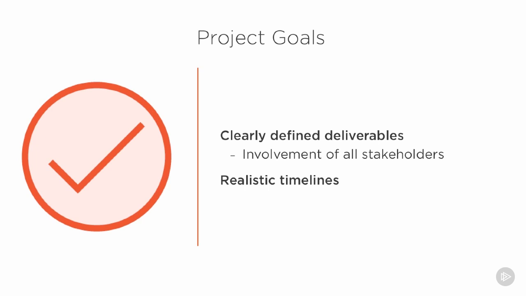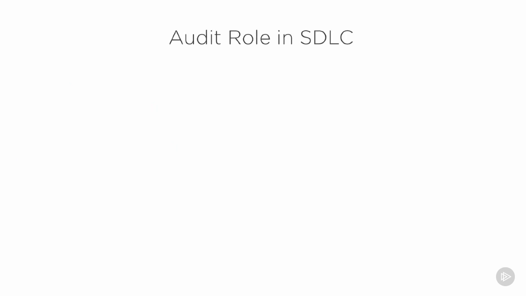And as auditors, we have to be a little bit skeptical. We have to look at something and say, is this really realistic? Is everything that we're doing based on a best case scenario when we know in reality life is rarely a best case? So what is our role as an auditor in the SDLC?